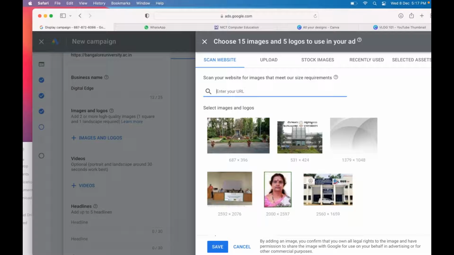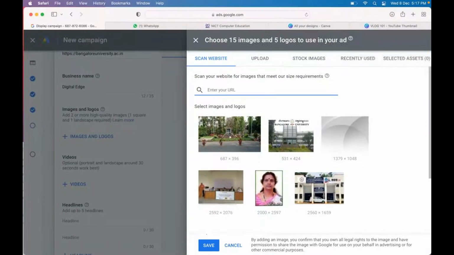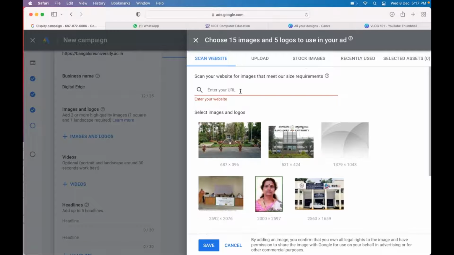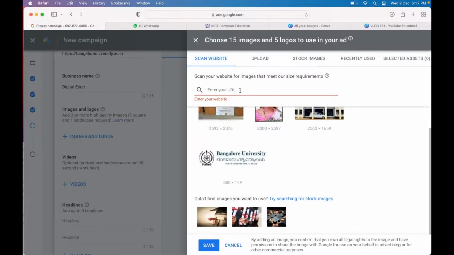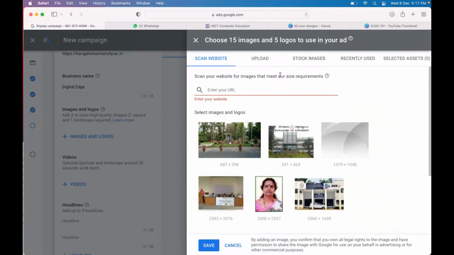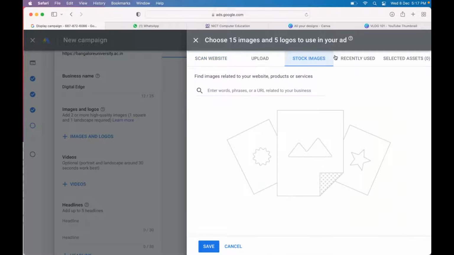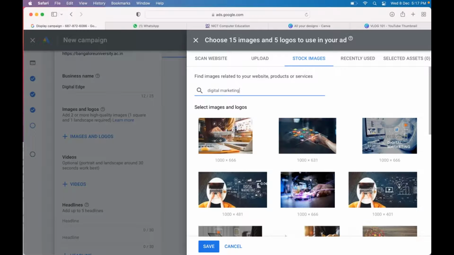Okay, another way to get your images is you can scan the website. You can give the website what your final URL would be. We'll take images from there as well. Or this is another way to get your images.